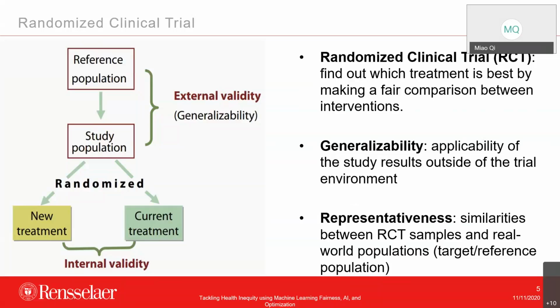The evidence from randomized clinical trials is used by healthcare providers to make their clinical decisions and by payers and policymakers to support their recommendations for the adoption of new therapies in clinical practice. In order for the results of such trials to be clinically useful, they must also be relevant to a definable patient population in a specific health setting, a concept termed generalizability, which describes the applicability of the study results outside of the trial environment.